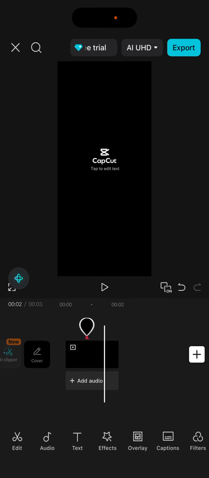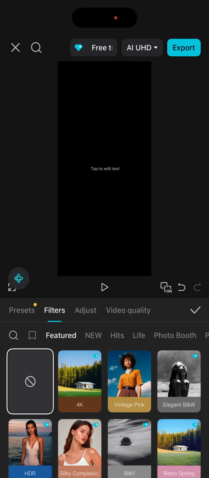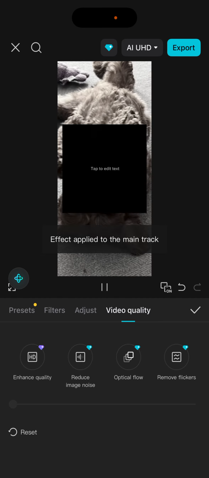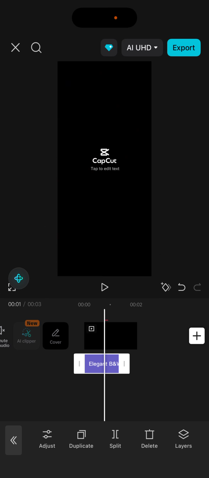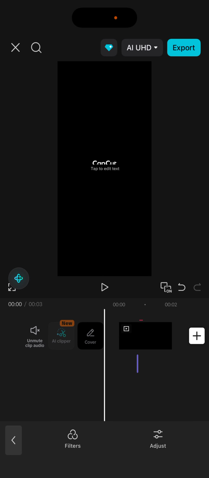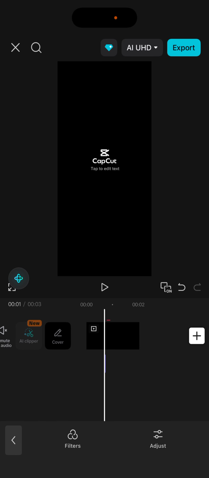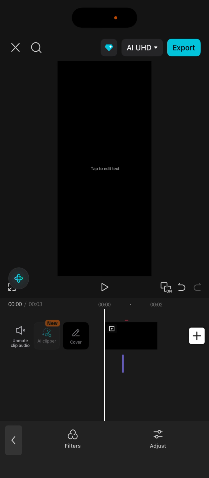And then you want to add a filter. Let me tell you, this really is complicated. And you can just get that perfect photo. And then all you need to do is just adjust.